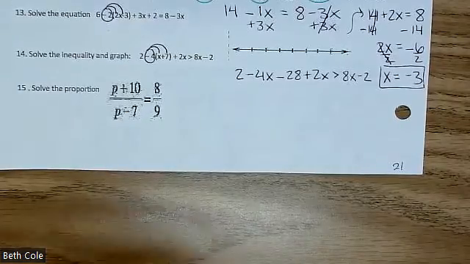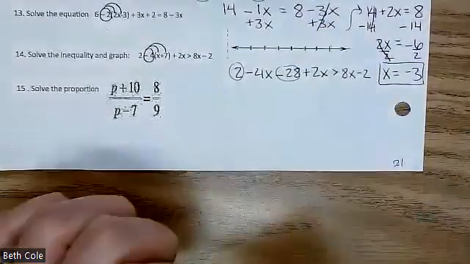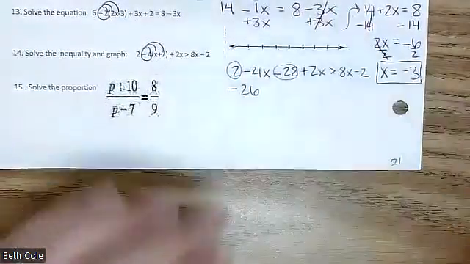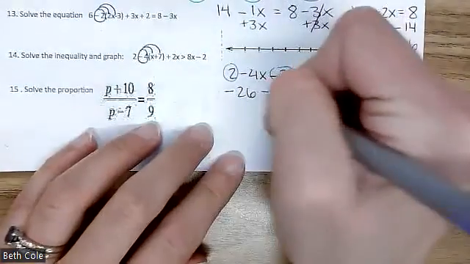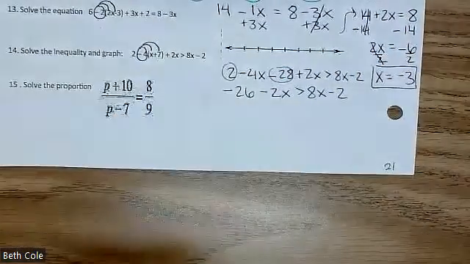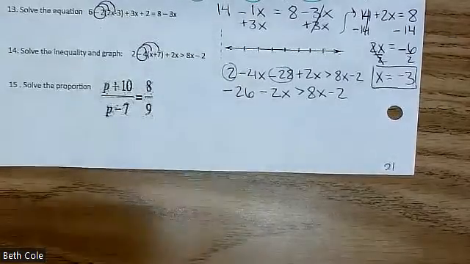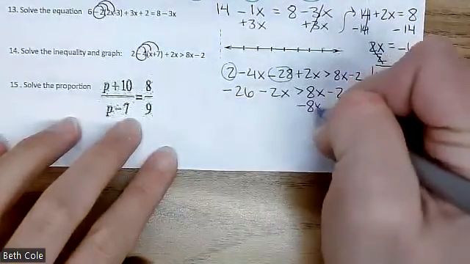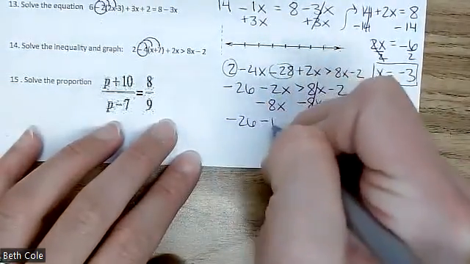Put the like terms together. 2 is going to go with minus 28. So what's that going to be? It'll be negative 26. And then negative 4x plus 2x will be minus 2x. And then just copy the rest of it down. You're just rewriting what's there. Then what? You can do it. You're all awake. You're all with me. I believe in you. Minus 8x. That will be negative 10x.